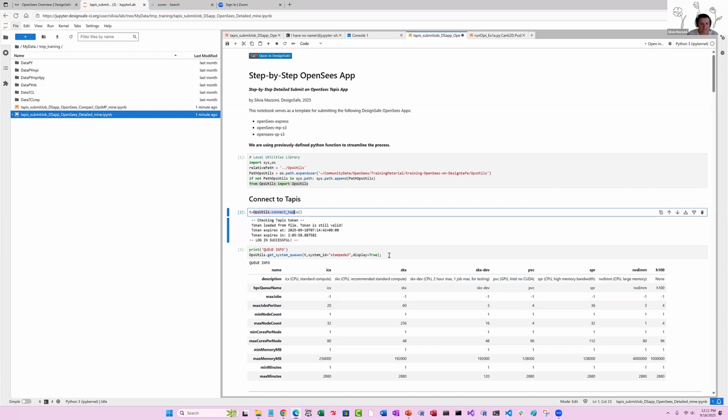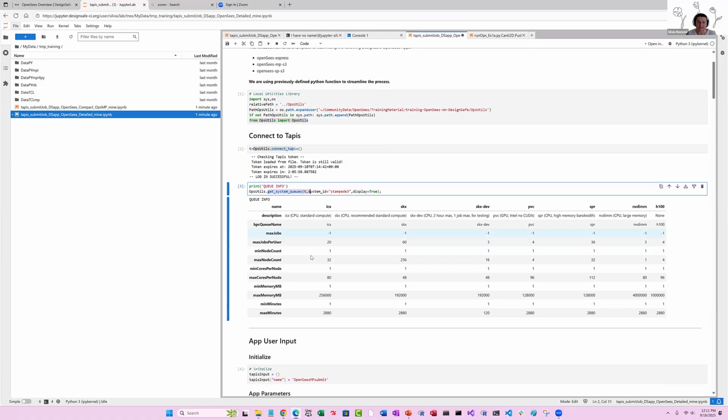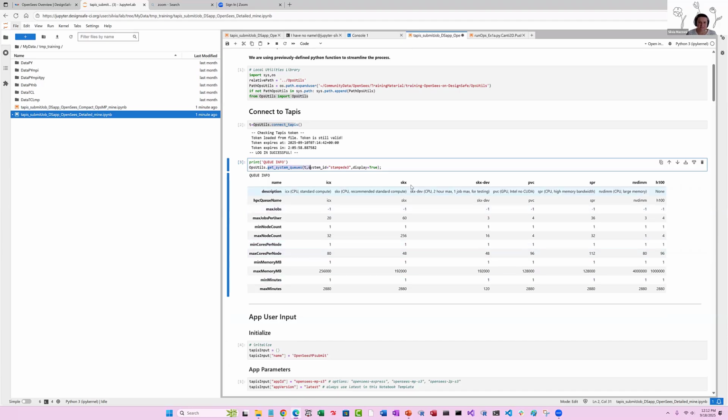Okay, so here I'm saying, hey, give me information about the different queues. All right, and you will look at the documentation and it's going to tell you, hey, this is the SKX nodes have certain numbers and information about it. This is to help you decide which queue do I want to use. All right, this is unnecessary.